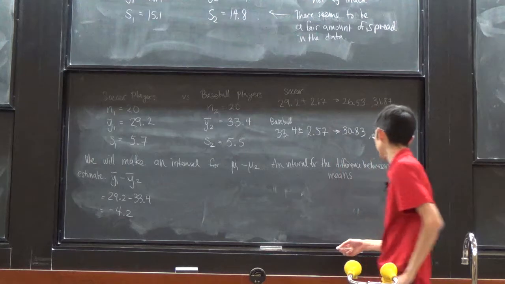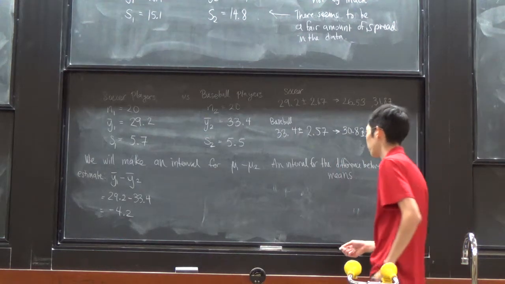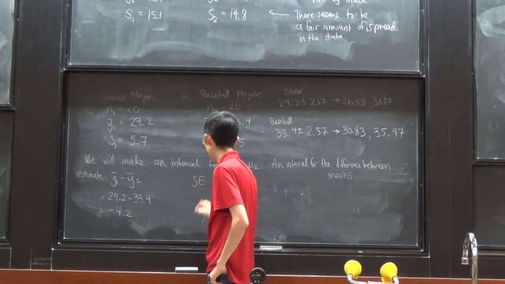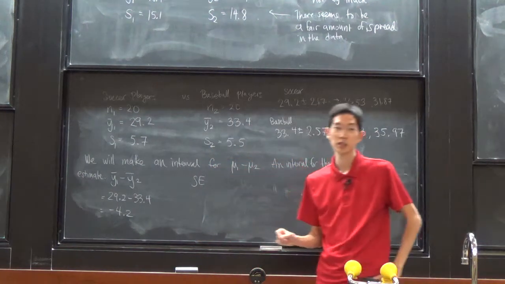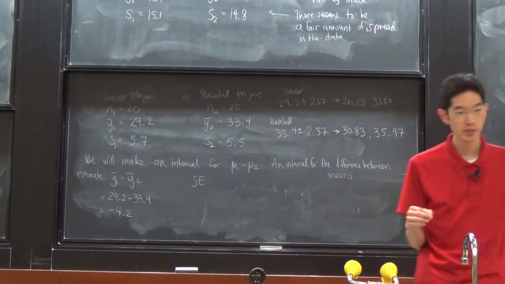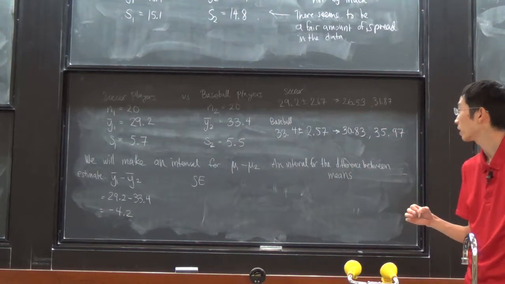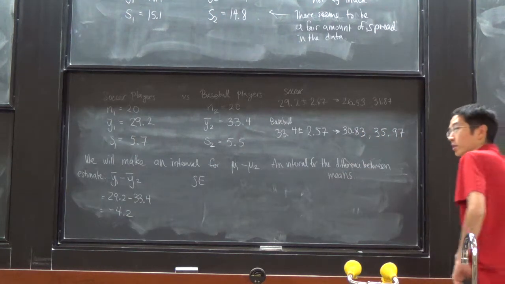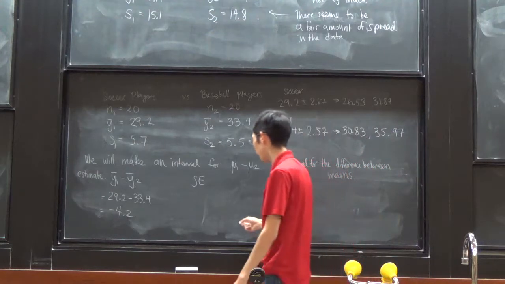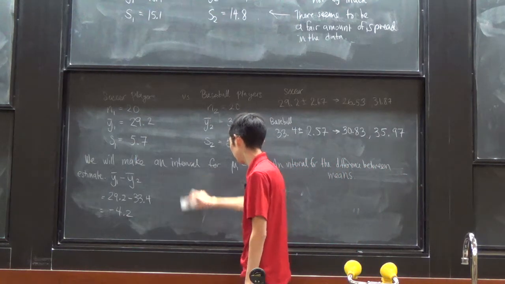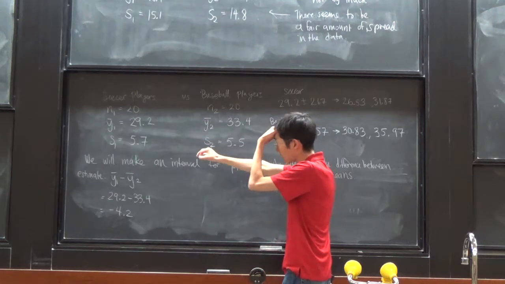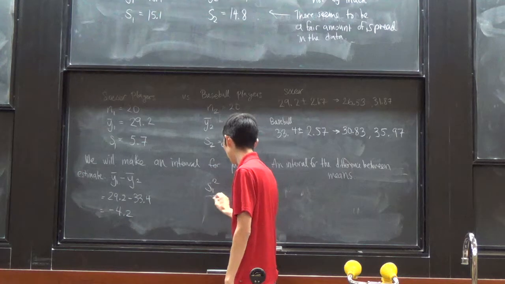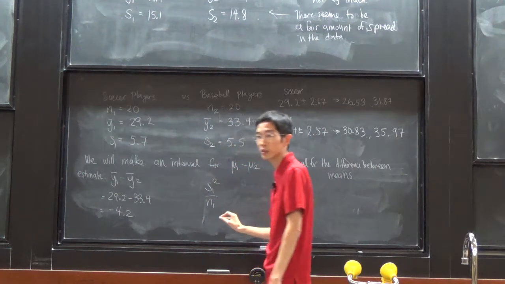And then, as for the standard error, we're going to combine the variance of the soccer players and the baseball players. Okay, so not the standard deviations directly, but the variances. Okay, so the variance for the soccer players would be S1 squared over N1, okay?